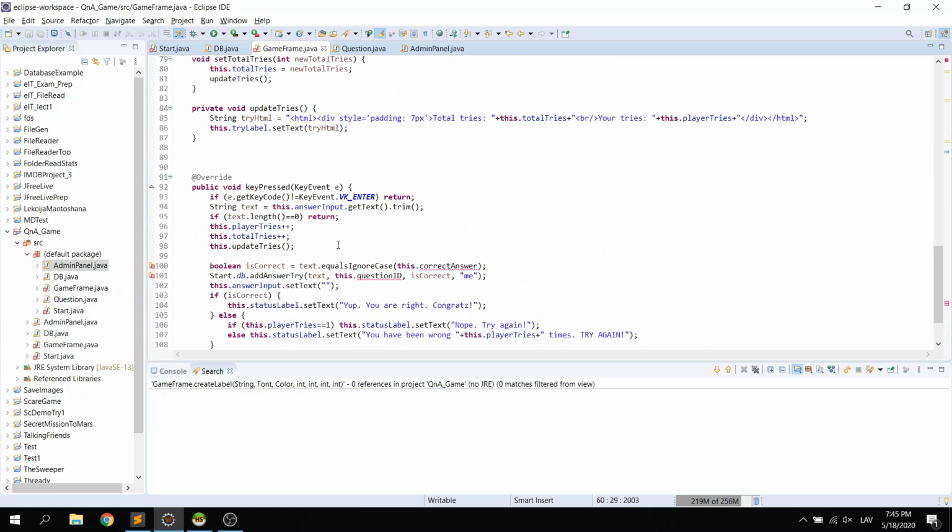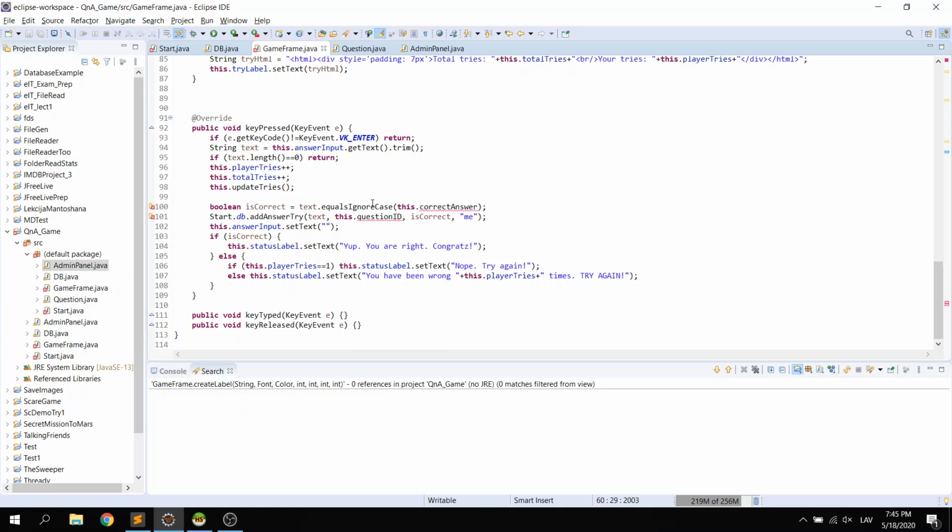So we can go back to this problematic place and see that we had the correct answer in a specific variable, but now we have the active question, and this question object has its own property, the correct answer, right? So we can use that. And the same with ID. We have the active question now, and we can take the ID from that object, and now we can use both of them.